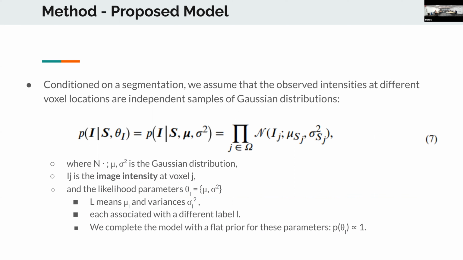Wait, so mu sub L is a scalar value? For that label, yeah. Mu sub L is specific, so they have a vector of mu's in the label space. If you put all the mu's together, the vector is of size L. But the labels are discrete, they're not continuous. And they have this Gaussian distribution in the label space.